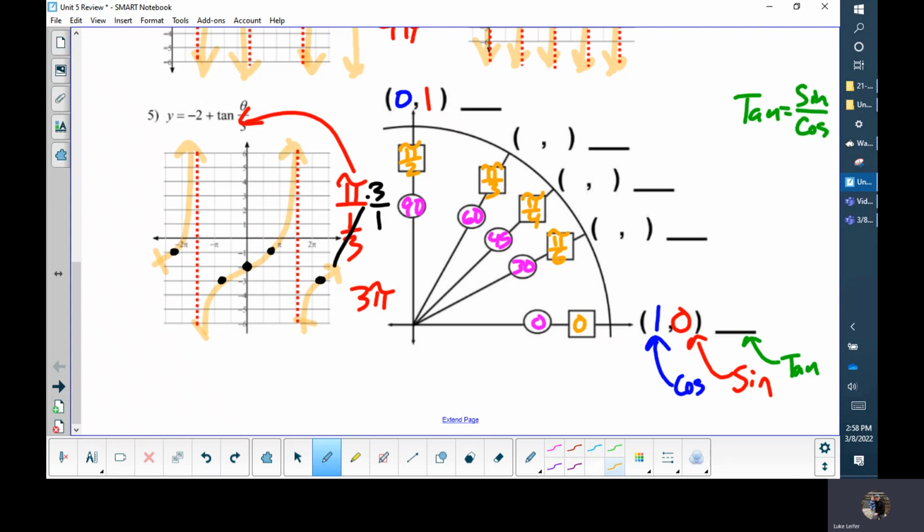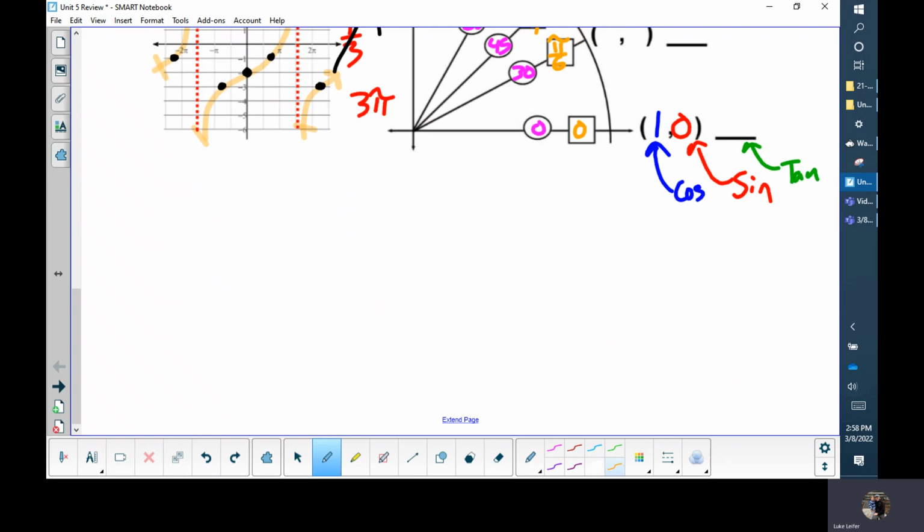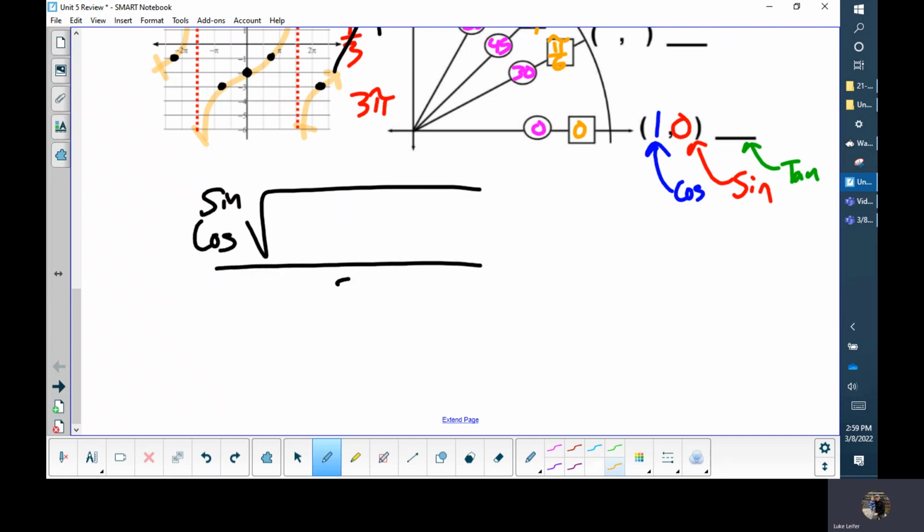Now, here's my little trick to fill this out. I'll just do one with you and let you do the rest. So a big square root, it's going to be sine on the left, cosine on the right, all divided by 2. And I'm going to start out low, 0, 1, 2, 3, 4, and go high, and then I go reverse. 4, I forgot the 3. 3, 2, 1, 0. Now up above, I don't care if you have angle, degrees, or radians: 0, 30, 45, 60, and 90.